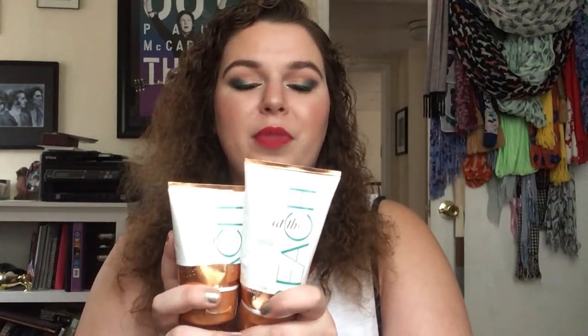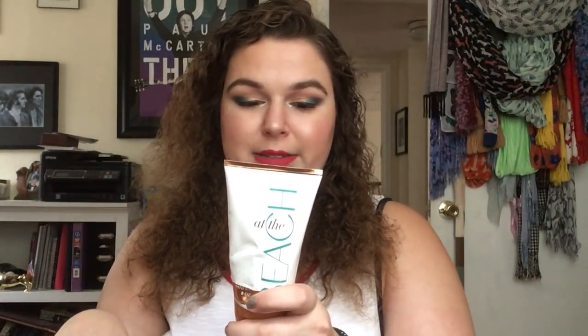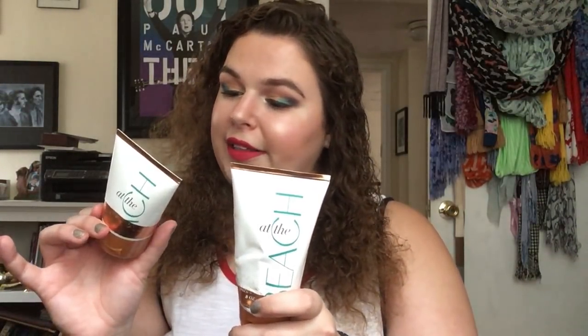I used up 2 At the Beach body lotions. I love these. You can tell they're both cut open. This is the best smell to me. My sister, who does not like Bath & Body Works, does not like really scented things, is obsessed with this, and I thought she would be. It says it is warm sunlight, fresh waves, cool saltwater breeze. Well, alrighty then. It smells kind of coconutty and kind of like sunscreen, but it's faint. It doesn't smell like you just put on Hawaiian Tropic or Banana Boat, that super strong smell that you smell for hours.